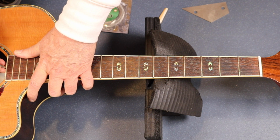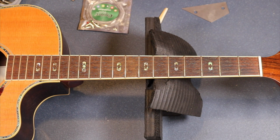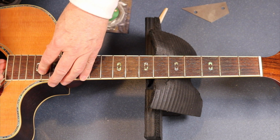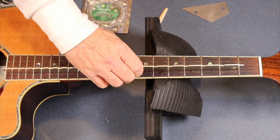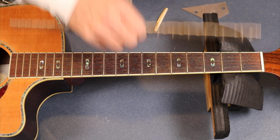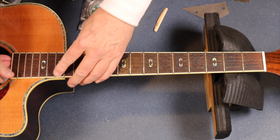I'm thinking the way the head's going. Right. Now we're back to where we were, and that's loosened it. Yeah, now we're getting somewhere. I think it just needs another little tiny loosen. Perfectly straight. Just testing it. Just give it the tiniest touch more if it'll loosen any more.